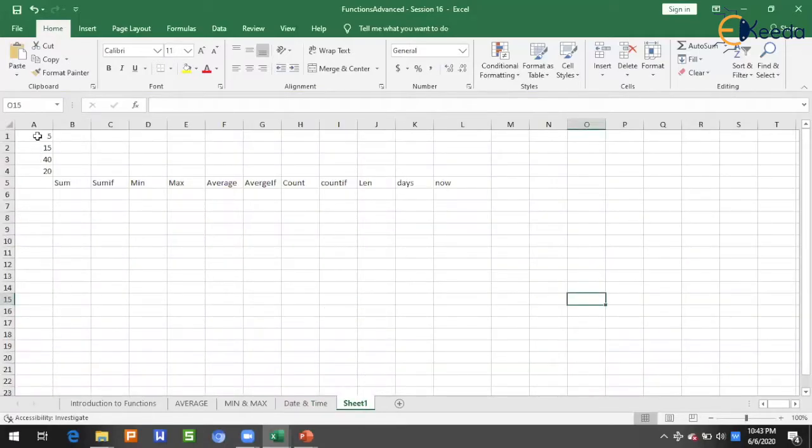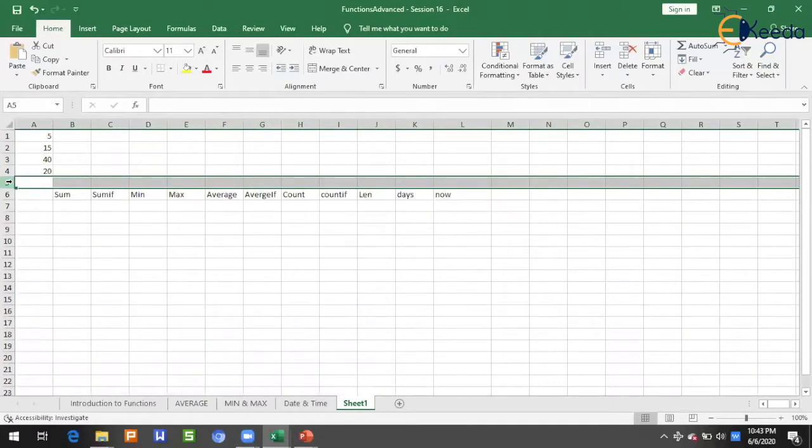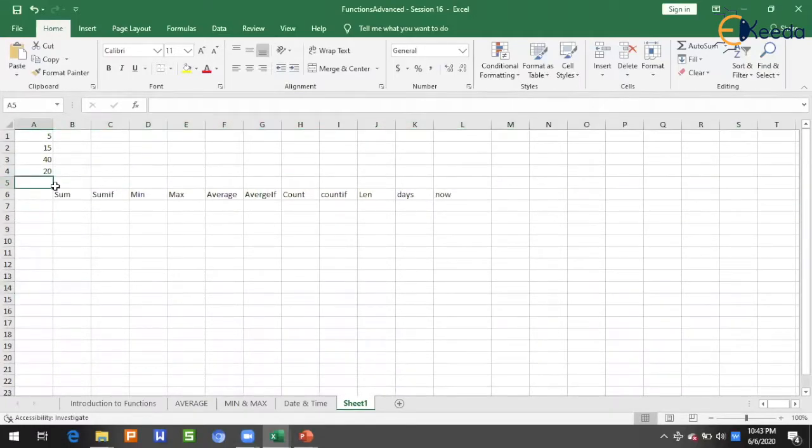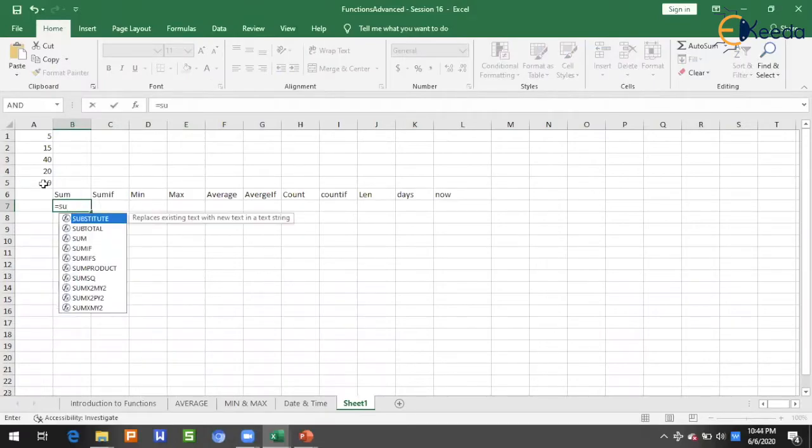So consider we have a set of data where let's add one more. I believe let's have 9. Okay, so the first function we have is sum. What this function will do is add all these data, or add a range of data. To give you an example, how to do that is equals to, just SUM.